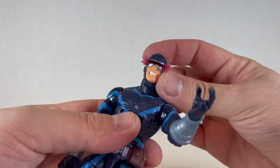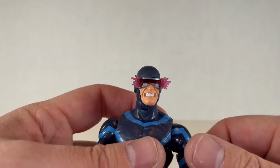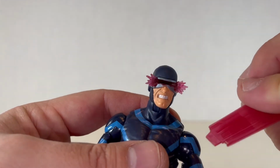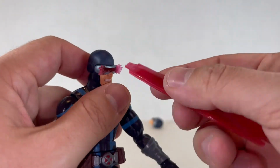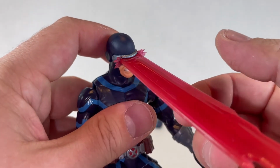This head, very nicely done. I like the paint on this. Looks really cool. It's very menacing. But if you put it in just right with this kind of thing, you can actually make him do his cool blast effect. So I think it works like that. It doesn't work the other way. It works both ways. Okay, that's interesting.